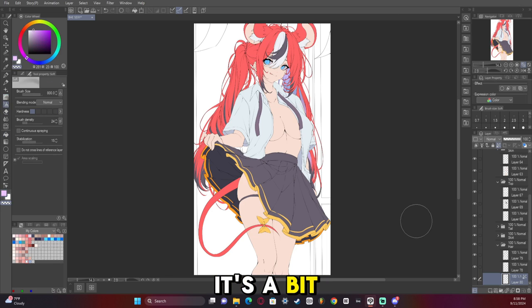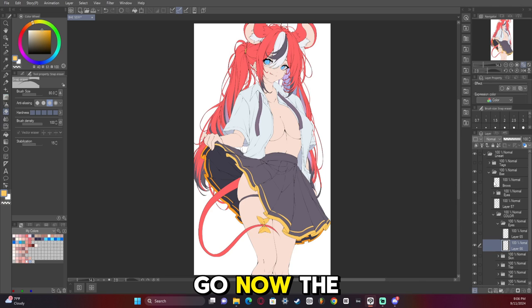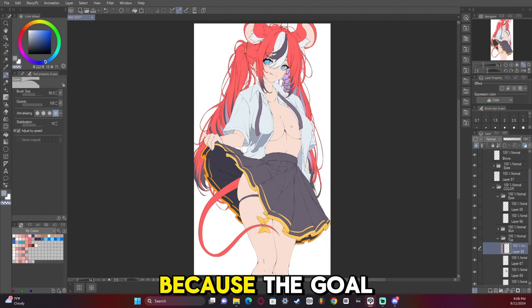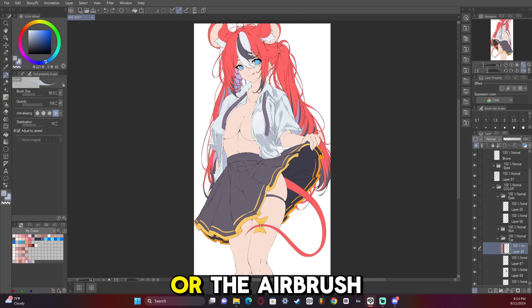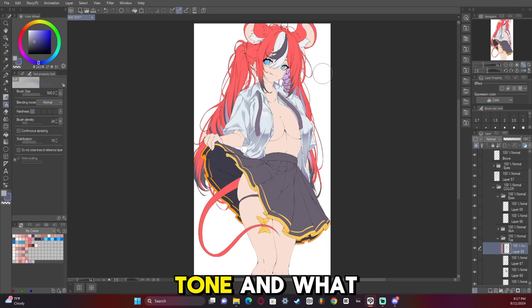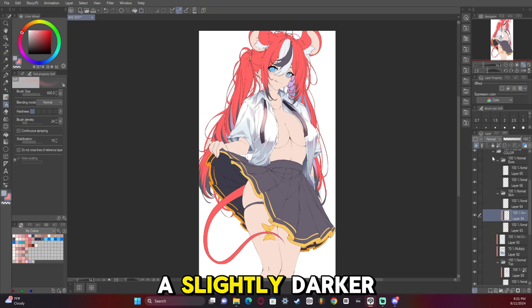I'm going to try to explain this as I go — it's a bit complex but let's do our best. Apparently I did do the background real quick, so there we go. Now, the rendering. I actually started with the shirt this time because the goal was to do clothes a lot better than in the past. We start with some cel shading and then use the C key to turn the brush or airbrush into an eraser and slowly take away tone. What that does is let us create a terminator line — the line where the light just hits it and creates a slightly darker edge. Then whenever you add an add-glow on top, it makes it shine way more.